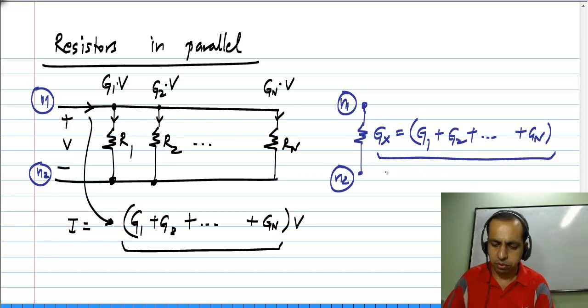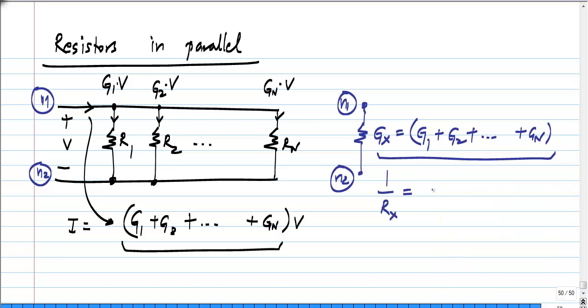If you prefer to use the resistance form, the reciprocal of the effective resistance is given by the sum of reciprocals of individual resistances. Okay. This is the form that is probably familiar to all of you, but many times it's easier to use conductance in analysis than resistance. Okay.